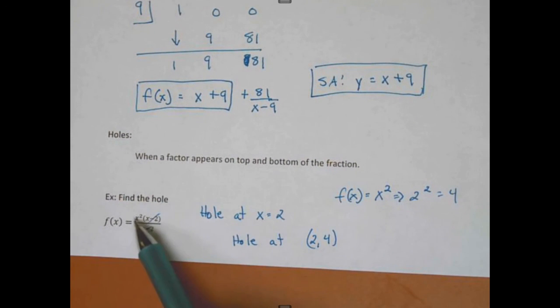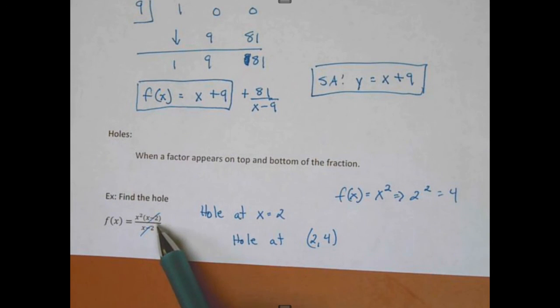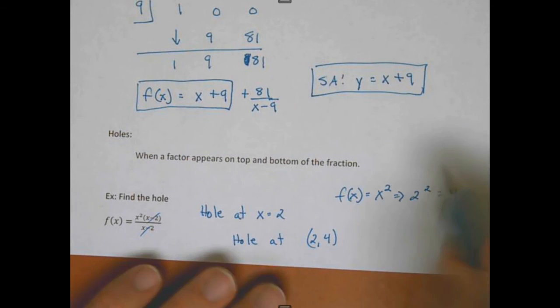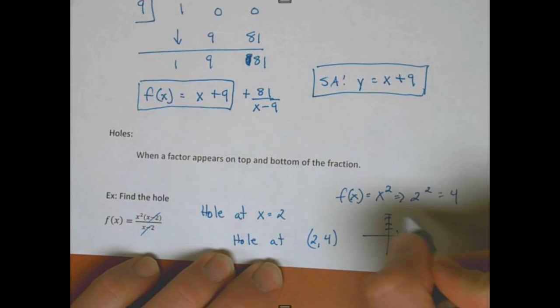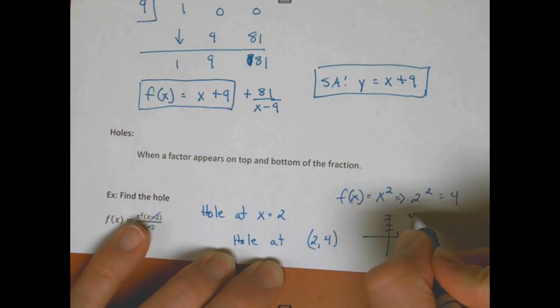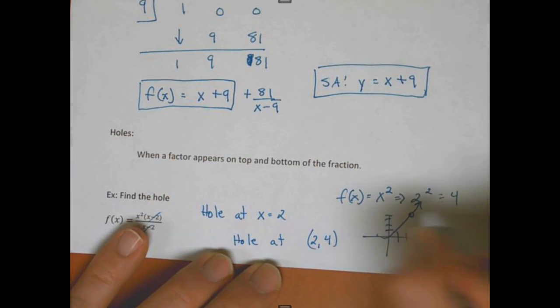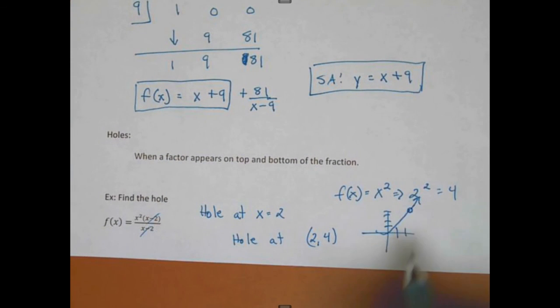So your graph, because these reduce or cancel, is going to look like business as usual for x squared, except really when we get to 2, we have this place where it's undefined. And so at that single point, there's a hole, and literally in the graph it would look like a hole. That will not show up on most graphing calculators, so you have to be aware that it is there. But when you graph, you just put a little hole where it is.